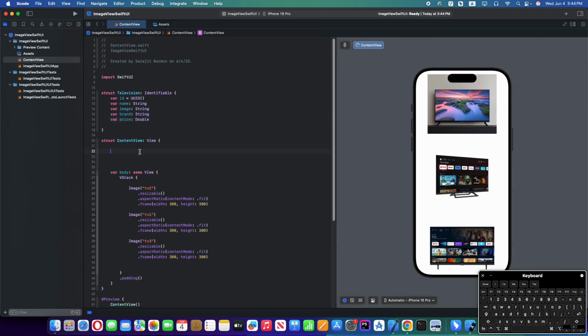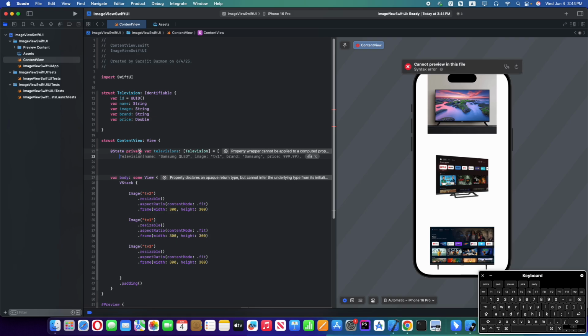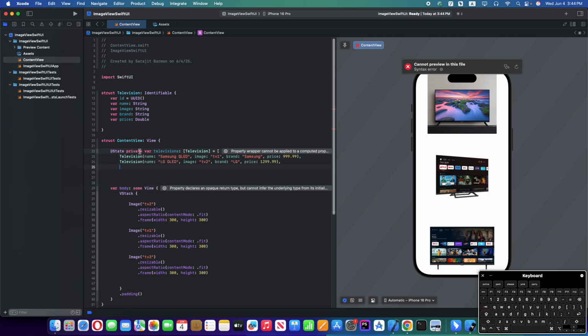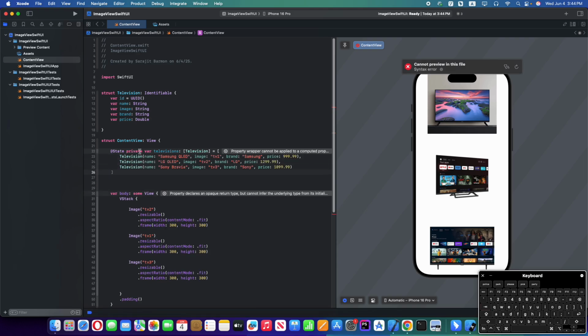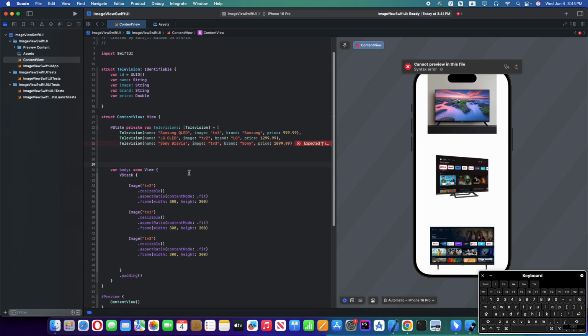Now let's add a state variable of this television array, private var televisions, so LED. Expected array.